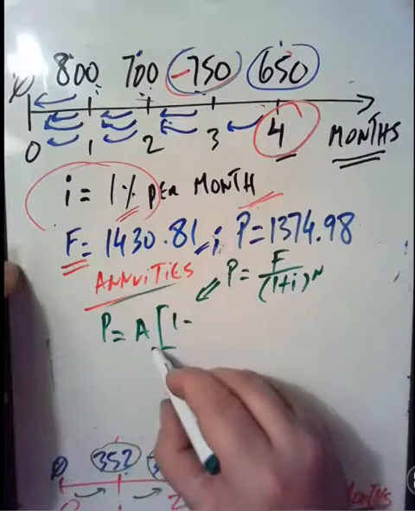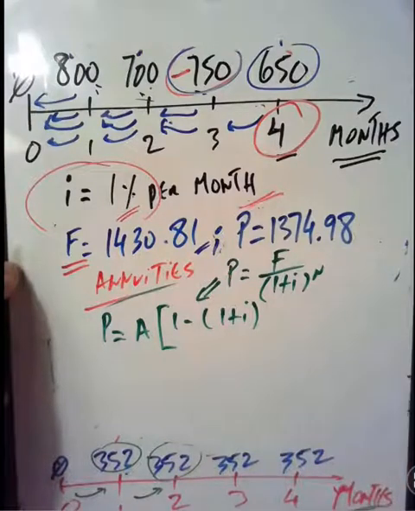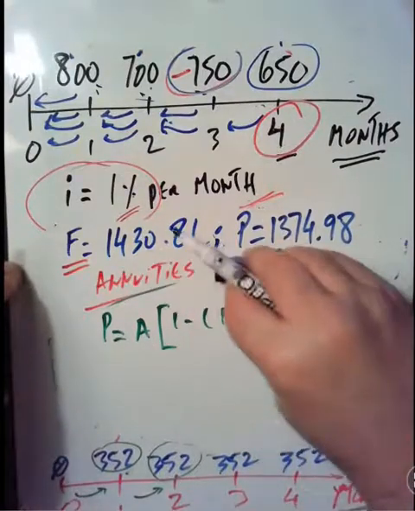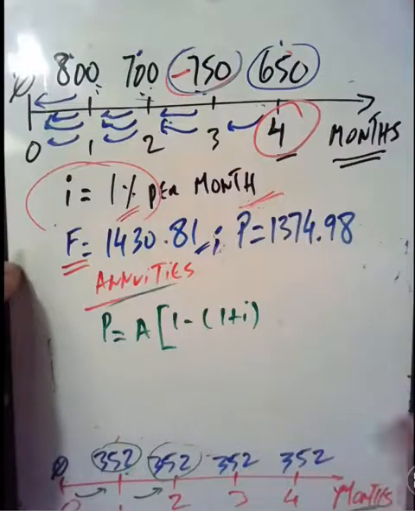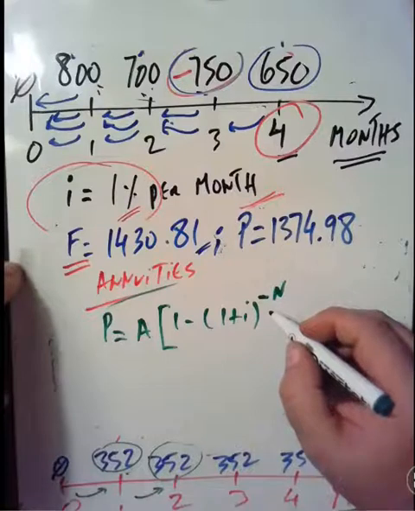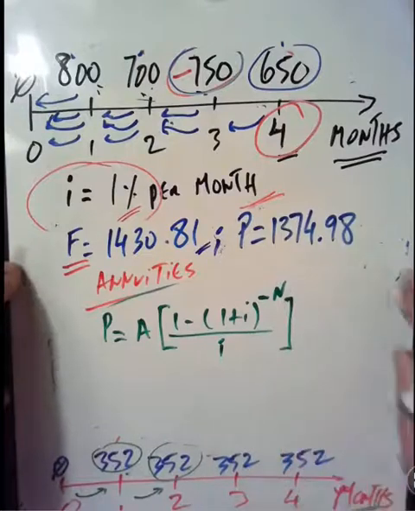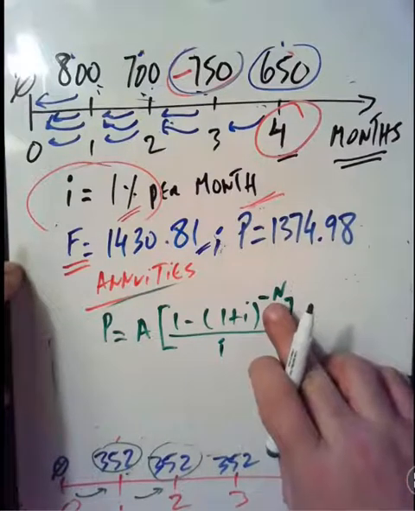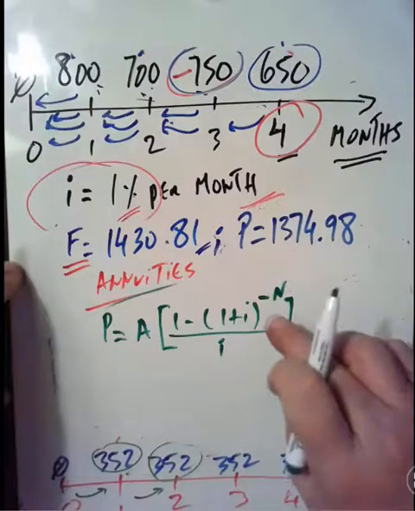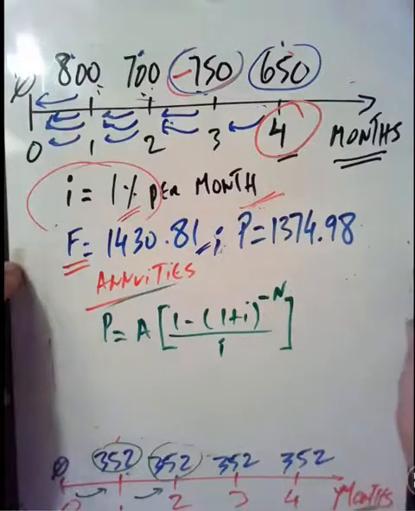P is equal to A, 1 minus (1 plus the interest rate) to the power of minus n, divided by i. So for the sake of minimizing confusion, let's take this out of here, but it comes from the mother of all formulas. So here is minus n. Very important to note that this is a negative exponent. It's a negative exponent because it used to be in the denominator. Now we push it to the numerator, and since it's coming up to the top, it has to be the inverse, so therefore minus n.